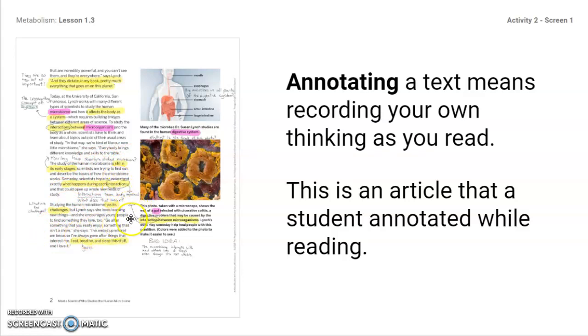They also connected two parts of the reading. Interaction: here it talks about what happens during one type of interaction, and it also talks about what happens between microorganisms as they interact. So those connect together. They even put a nice little question right here above the picture: what is the scale of this photo? Well, it doesn't tell us, so good question. And down here at the bottom, just to mention one other thing, they told what the big idea of this entire section is all about. So you're going to want to do those kinds of things as you read.